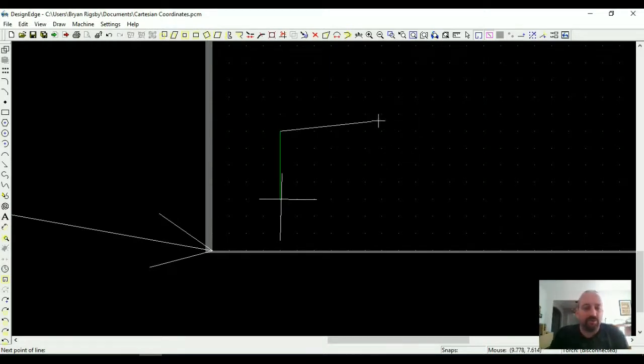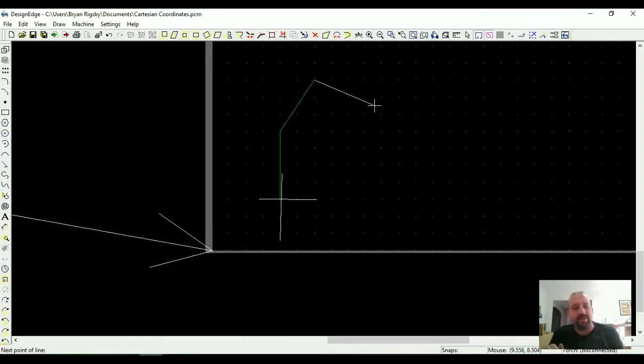And I'm going to show you just briefly something besides straight up and down that might illustrate this a little better. Let's say now when I do @ again, my new reference point is still the first point of the line I'm drawing, which is the last point. So from there, if I've got to move on my dimensioned part over 2 inches and up 3 inches, I would move to the right 2, comma, up 3, and hit enter. So now I move to the right 2 and up 3.